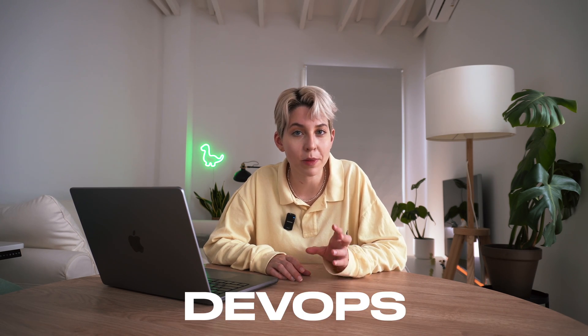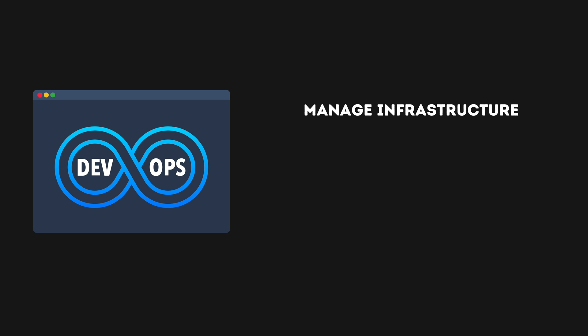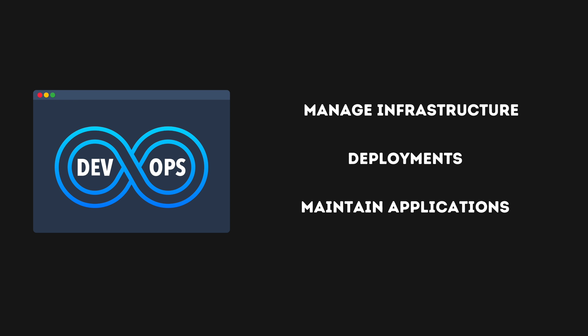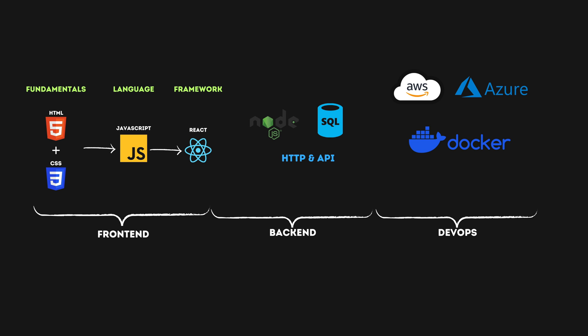In order to make this application available for other people to use, you'll have to learn some DevOps basics. DevOps is short for development and operations, and it's a set of practices that focus on managing infrastructure, deploying and maintaining applications. This is an area of software development that is often forgotten, but it's actually a pretty crucial one, especially in big tech companies, in order to make your software available in a production setting. For this, you'll need to get familiar with cloud resources like AWS or Microsoft Azure. Then you'll have to learn about containers — a way to package up code and all of its dependencies so you can run that code anywhere you want. To create containers you'll use Docker, and you'll use Kubernetes to run and manage those containers.